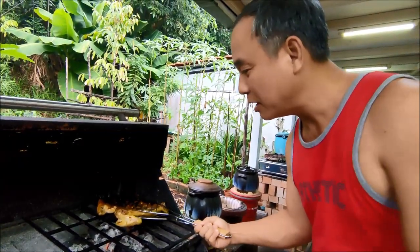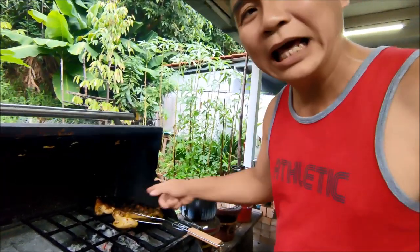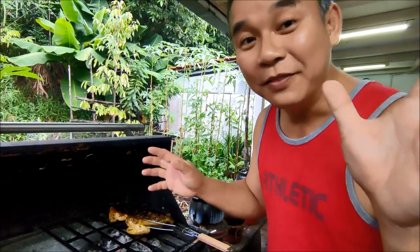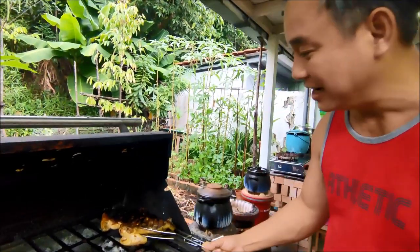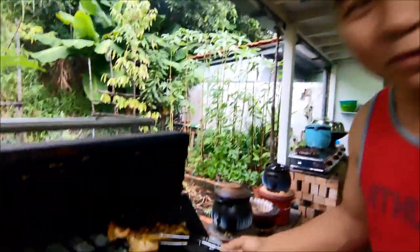A bit more, I just want the chicken wing a bit blacker. Not blacker, more nicer for the chicken wing side. Because I'm going to bring it to my father-in-law. Hopefully he takes my bait, then he shows up and gets onto the video, because every time you ask him anything, he doesn't know. Senior citizens, when they want to repeat, they always repeat very fast. Okay, so let's see how.